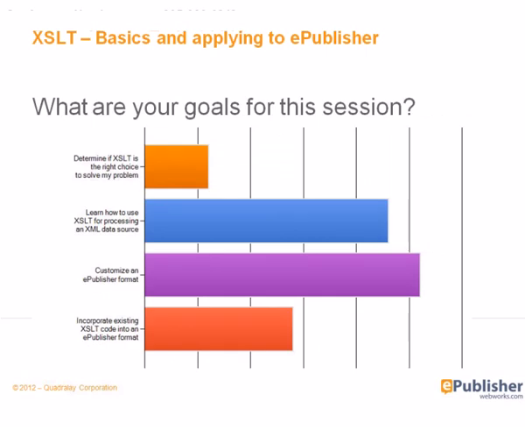Well, today, the session when you signed up, this was the question. I wanted to find out what your goals were. And we had this: trying to understand if XSLT was the right choice, learning how to use it, customizing ePublisher, and then incorporating existing XSLT code. What this question tells me is, again, huge focus. The reason people are learning this at all is so they can make customizations to their ePublisher formats, but there's still this learning curve of how do we actually use XSLT for processing data.